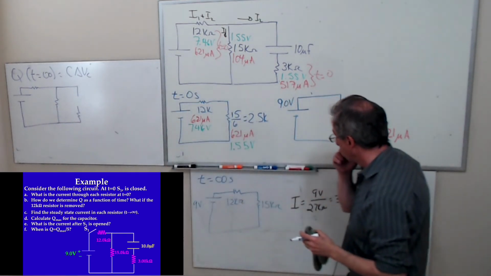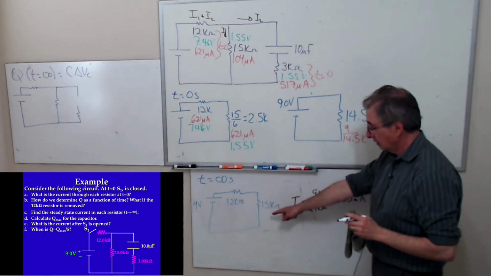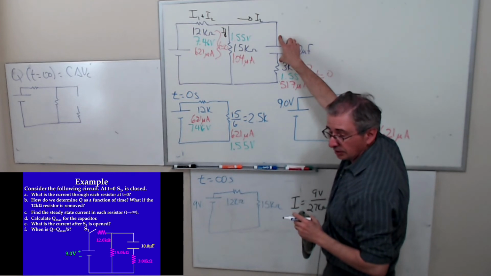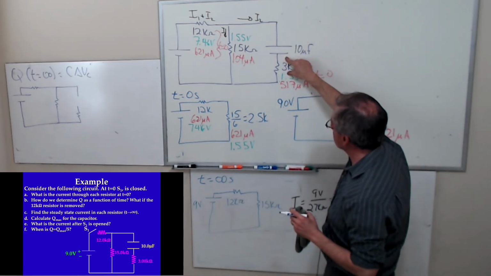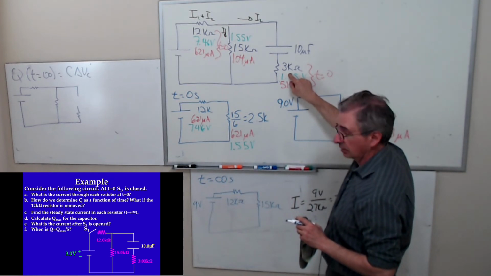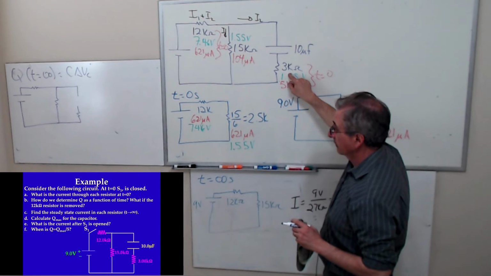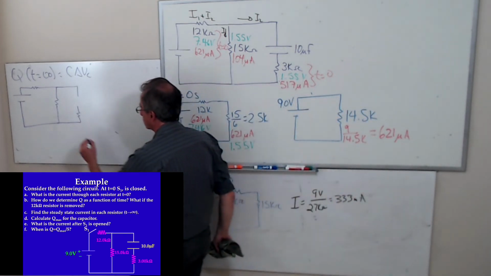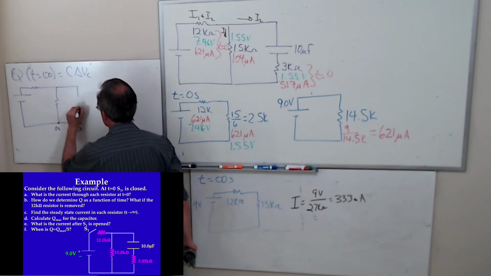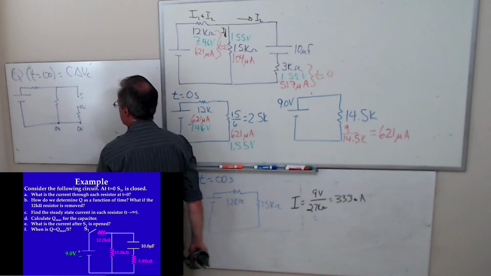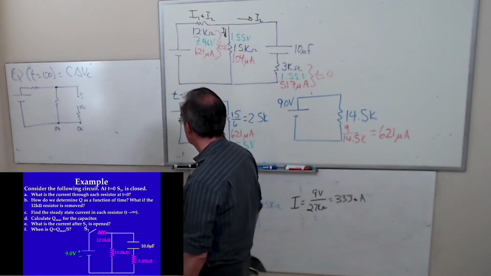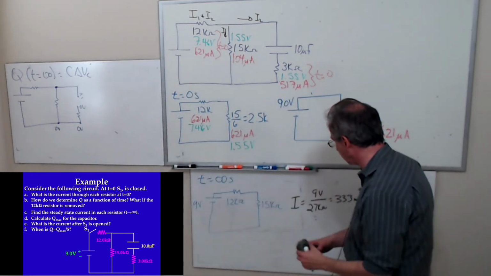Yeah, so we want to look at this one, right? Because the voltage across this guy is going to be the same as the voltage across this guy. There's no current here, so there's no voltage drop across the 3 kilo ohm resistor. So if this is at 0 volts, this is at 0 volts, this is at 0 volts. I don't know what that is. Well, it's going to be the same as this point, which is the same as the voltage across this resistor.